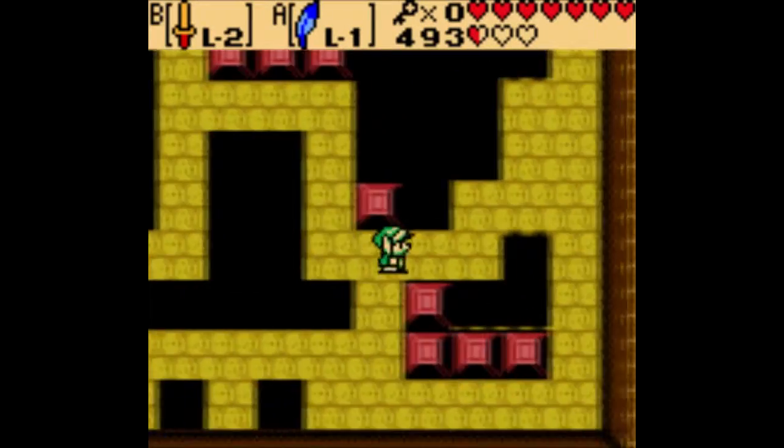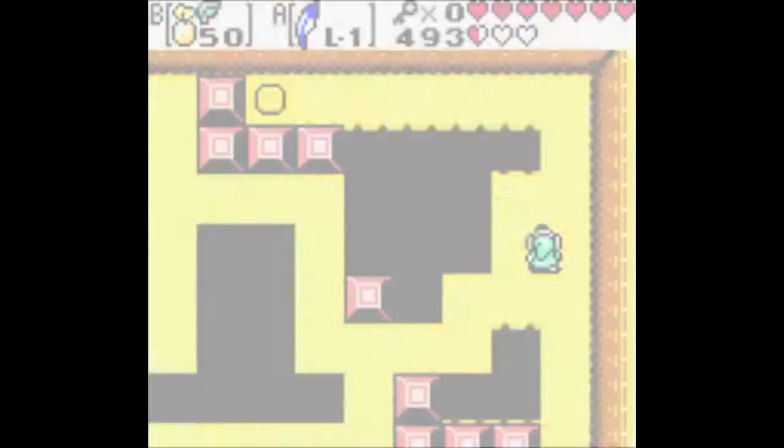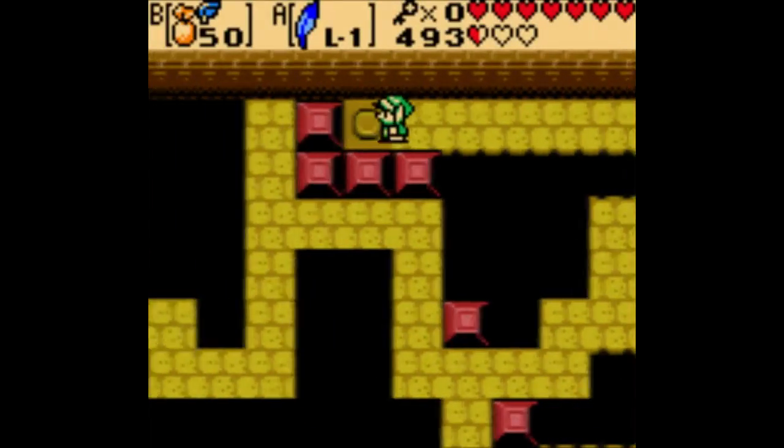So we got a switch to hit here. And if the hastily placed walkway wasn't any indication, you want to have your Pegasus Seeds ready. So as soon as you hit the switch, you want to gun it.